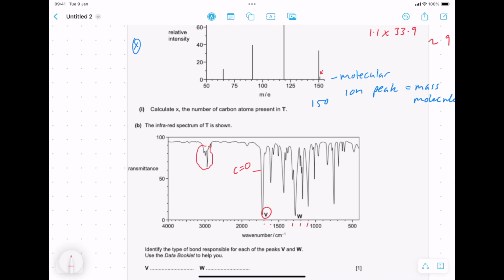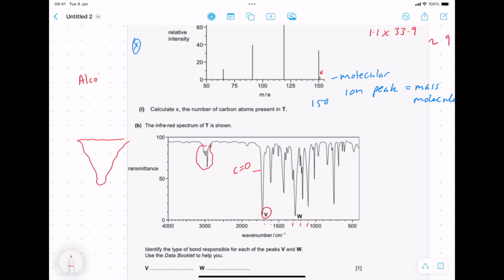And we have the alcohol stretch is also there as well. It's a C single bond O, which is present for alcohols, esters, and carboxylic acids. Now, it's definitely not going to be a carboxylic acid because the carboxylic acid usually has a really broad inverted peak like that on the left, called the inverted mountaintop, which is what I referred to it in my previous video. And that gives it away as a carboxylic acid. That is absent, so it's not a carboxylic acid. So that leaves us with the possibility of an alcohol or an ester.